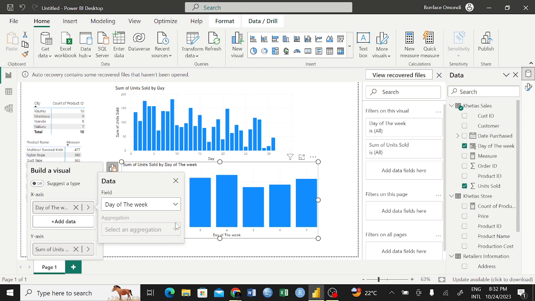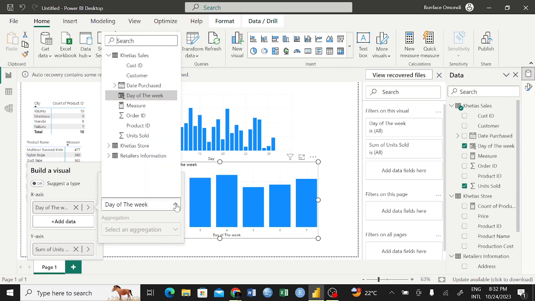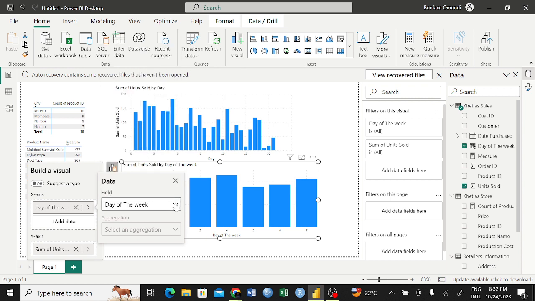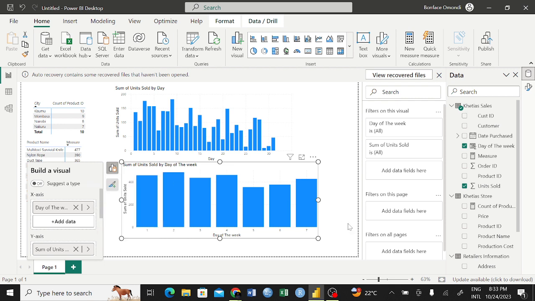You click and then you mention that it should not be summarizing your day of the week, because initially when we brought it in, it was automatically set as sum, right? When you click on that day of the week and then click on this, it should show you those different options, either count, count distinct and such, or don't summarize. It's the first option on top. So that is what you use.